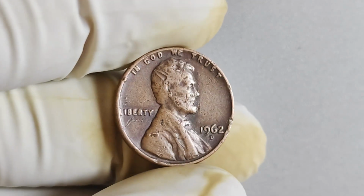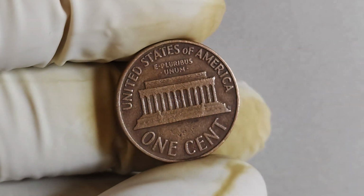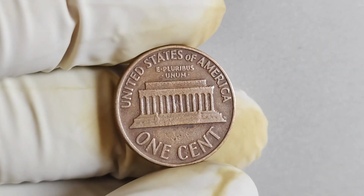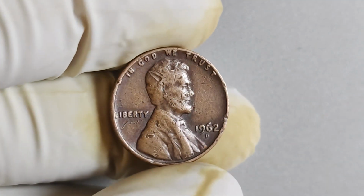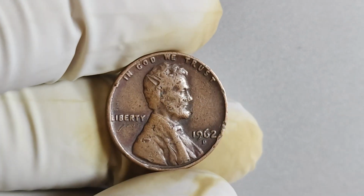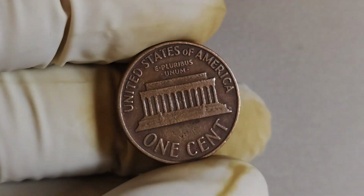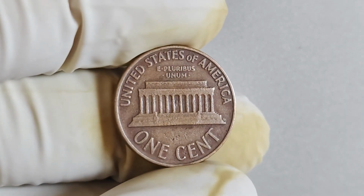So maybe now you're thinking, alright, how do I increase my chances of finding one of these? Check old family jars and drawers, especially ones from the 60s and 70s. Hit up garage sales or estate sales where coins might be sold in bulk. Ask relatives. You'd be surprised what Grandpa might have in his closet. Buy small lots of unsorted pennies online and go through them slowly. Use a magnifying glass or jeweler's loupe to inspect every detail. Join a local coin club. You'll meet folks who can help you learn fast. Be patient. You might not find a $1 million penny right away, but you will find some cool stuff. And every once in a while, lightning strikes.